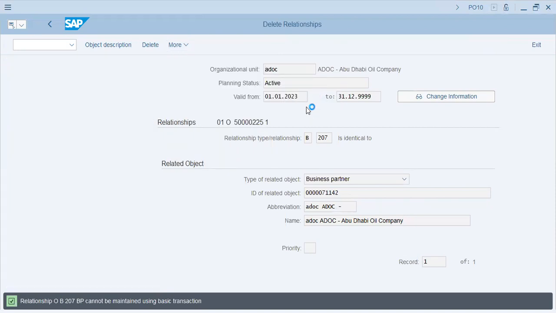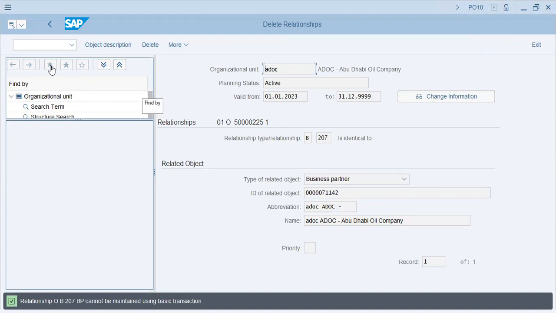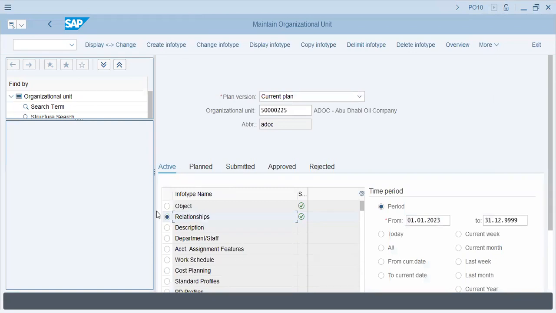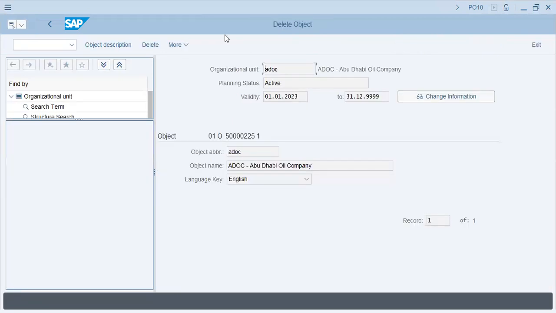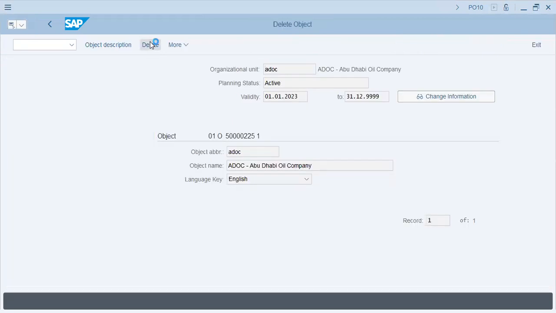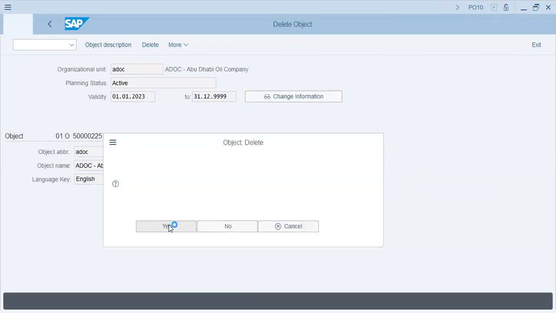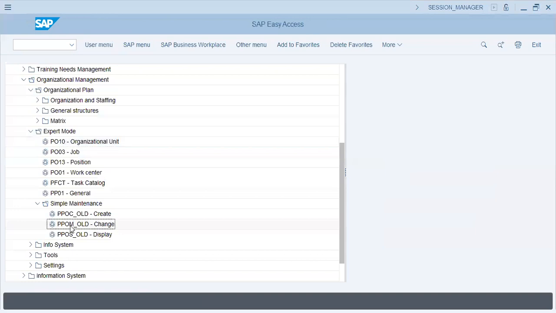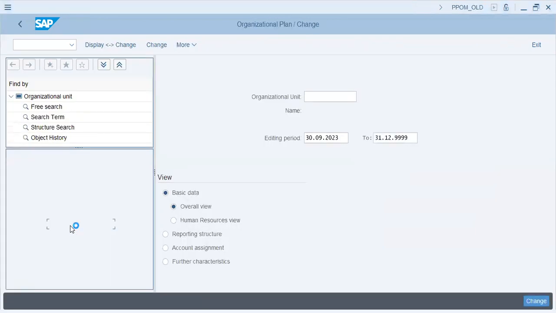Delete. May not be deleted. Let us just check in another old change.